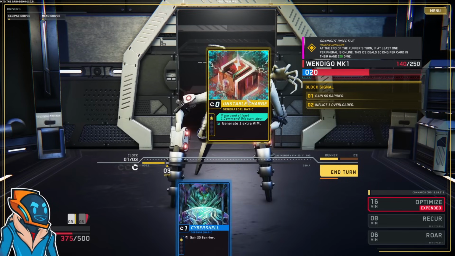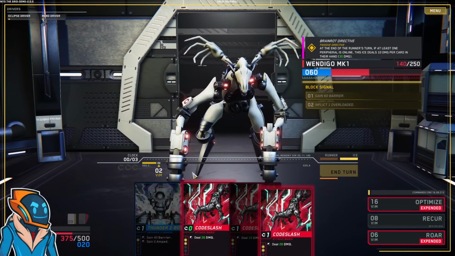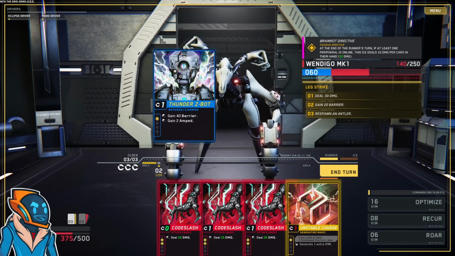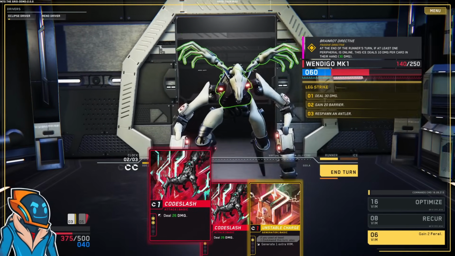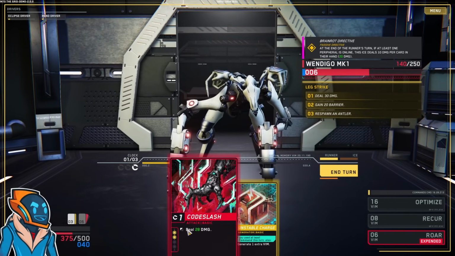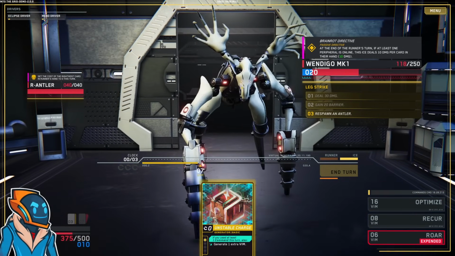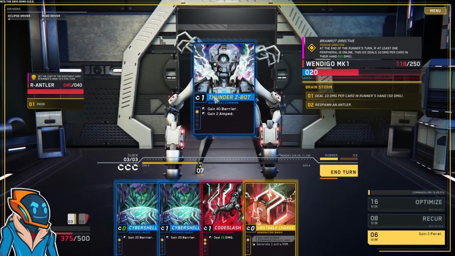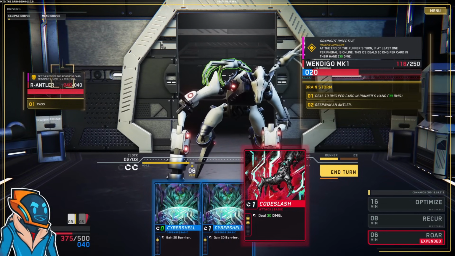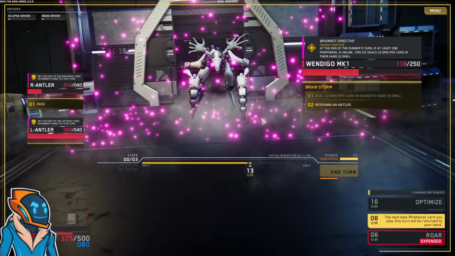Just reduce the cost on that. I'm just playing the long game here. Okay, overloaded. Generator cards cost 1 extra this turn. That's fine. Become Feral. Well, I could use my generator here. I don't really need to. Okay, Thunderbot. Feral. Unstable charge. Guess he's not really going to hit me here. At least not for enough damage to be a threat.